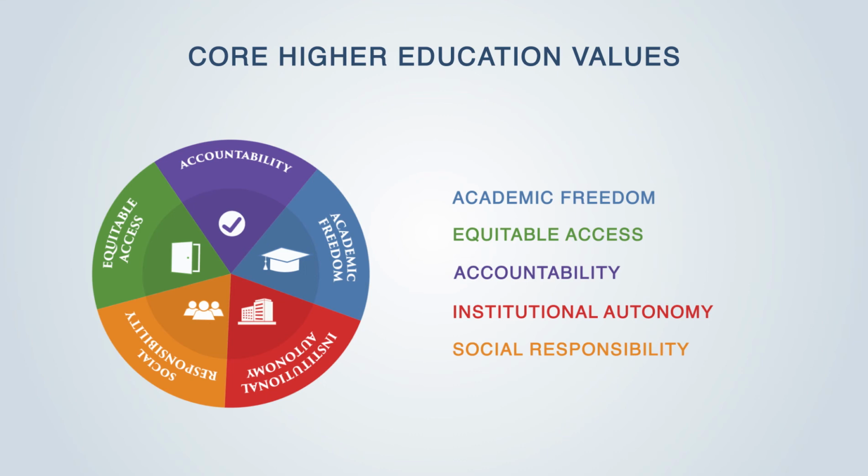What is the source of these definitions of core values? Support for these 5 core values is drawn not only from the 1997 recommendation concerning the status of higher education teaching personnel, adopted by the General Conference of UNESCO, but from other UNESCO instruments, international human rights law, and related civil society statements.